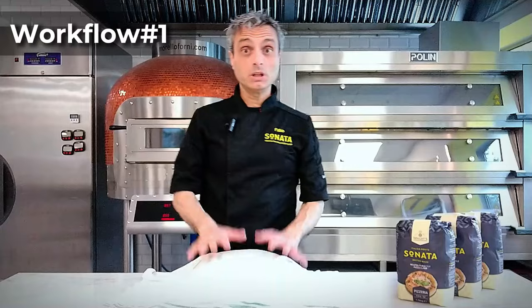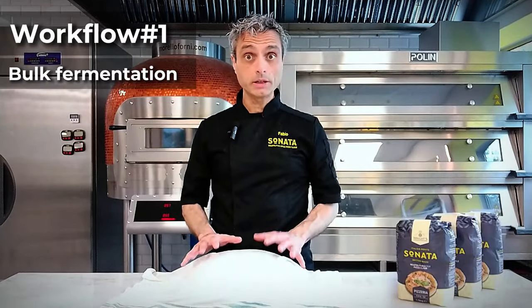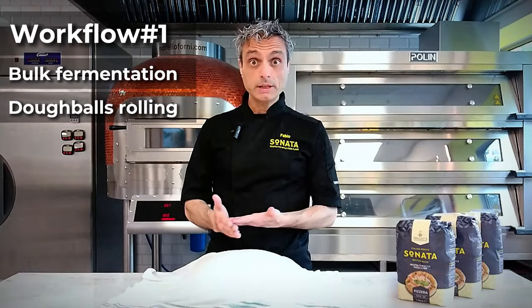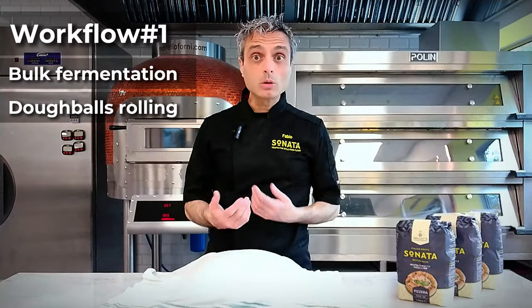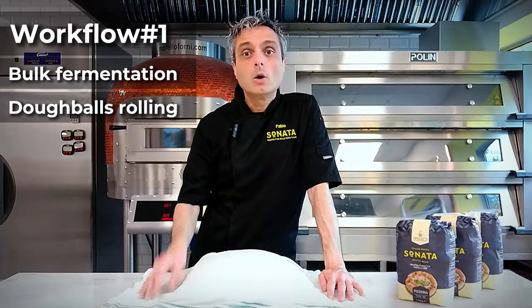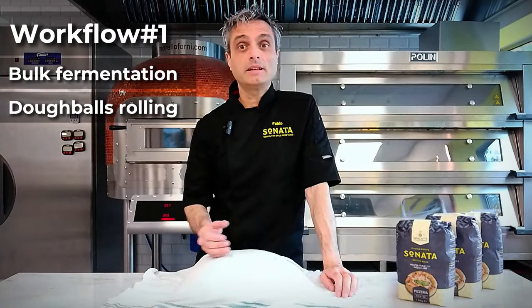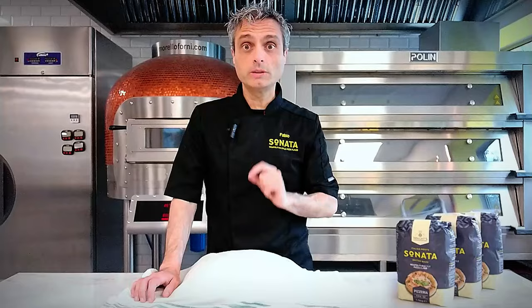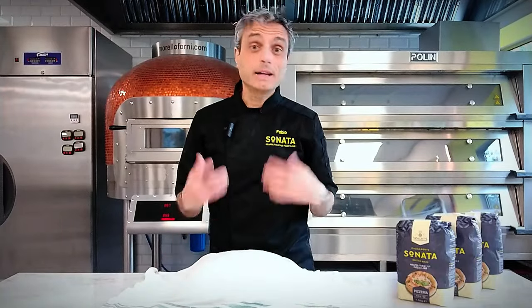Then, first option: I can put it in the fridge overnight so it will ferment in bulk, and tomorrow take it back to room temperature for half an hour or so. At that point I would split the dough balls and let them rise for at least a couple of hours — even three or four are fine if your room temperature is relatively low, let's say below 20°C, or if your flour is a bit unbalanced and it takes longer for the gluten to loosen up a bit. This is what I meant when I said that we have to manage dough balls correctly. If we do a long bulk fermentation and we roll the dough balls later, then we must let them rise long enough for them to become nice and stretchy. Trial and error will be necessary; I can only give some clues here.